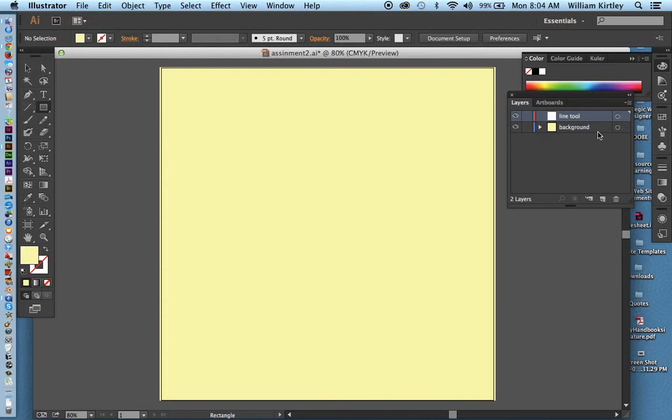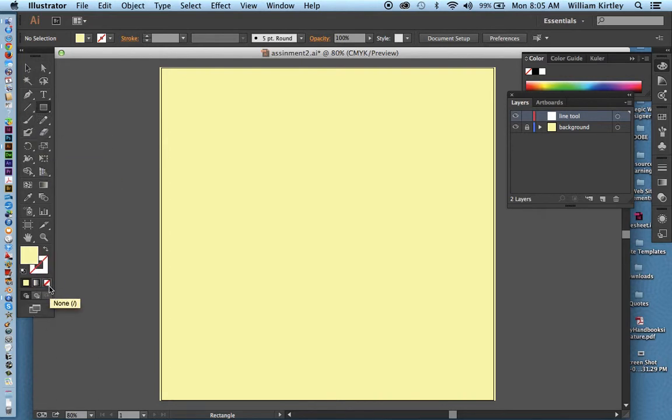It's kind of making a little more complicated composition. Now, before I start drawing, I want to make sure I lock that background layer so we're not working in that layer. I want to make sure I'm drawing in the line tool layer. And right now, if I draw anything, it's going to have a yellow fill with no stroke. Usually when we're using the line tool or the paintbrush or the pencil, we're going to put a stroke on it. We might put a fill on it, but usually we're putting a stroke on it.